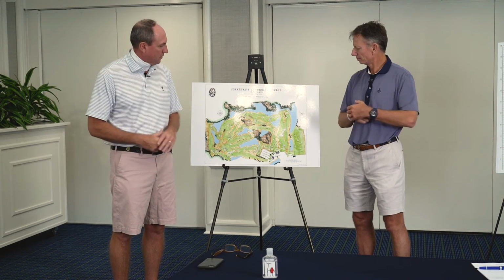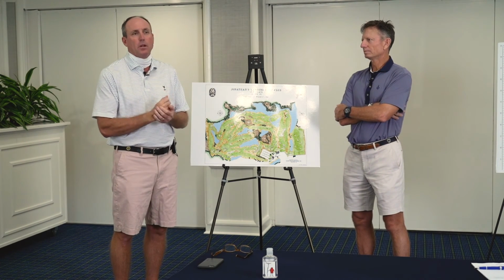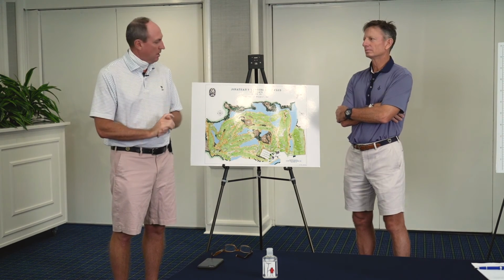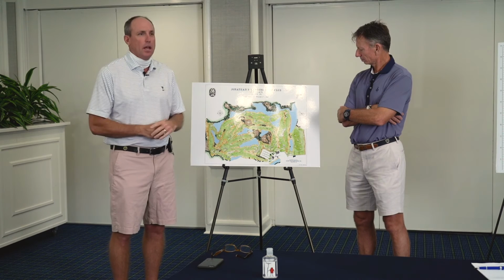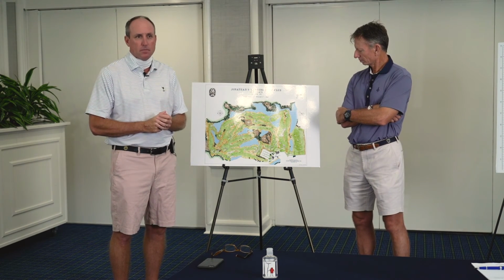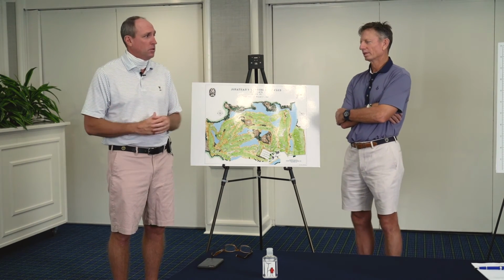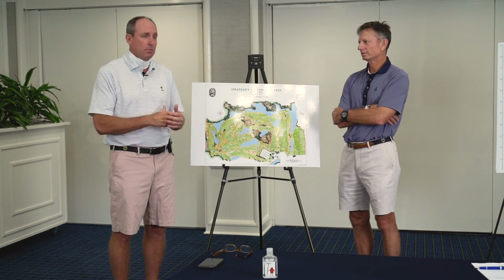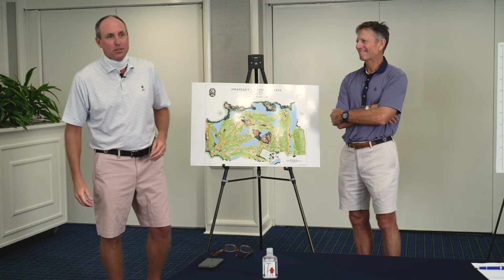As far as the practice facility, it's going to be roughly twice the size, if not a little bit larger, than the current practice facility. I think the width of your current tee is only about 150 feet, and I think our tee width is going to be about 300 feet wide. So twice as wide, probably 1.5 to almost 2 times as deep. So that gives much more flexibility in moving the range stations every single day.